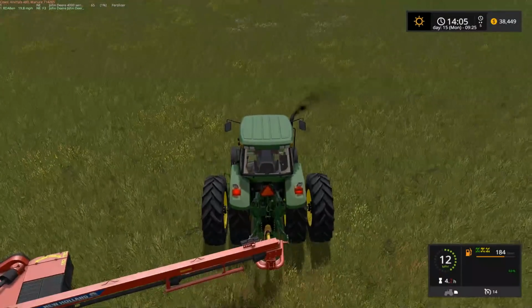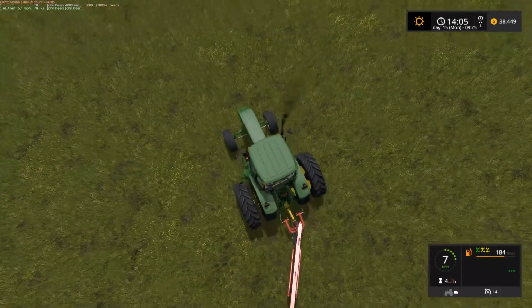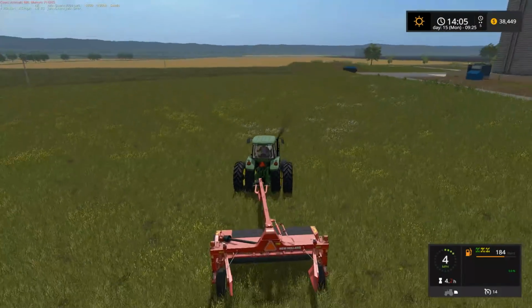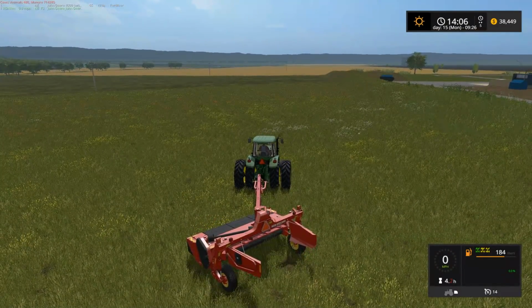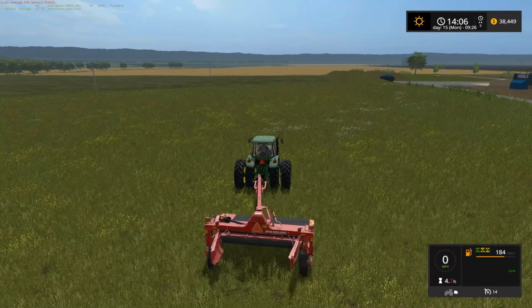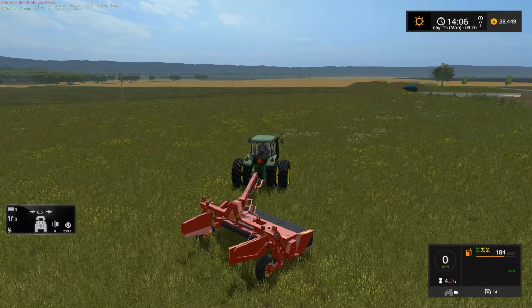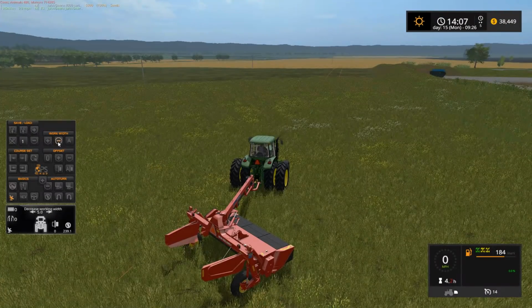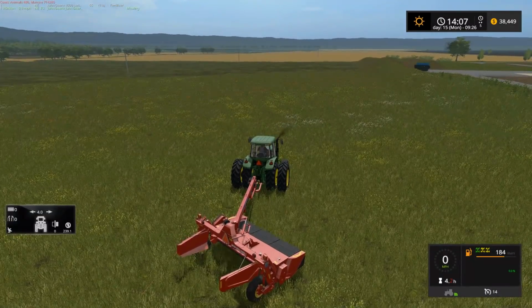So let's see what's here. I have no idea where the field edge path is. We just kind of choose our own here, I guess. Pretty sure we're on the field. That looks pretty good for a GPS, I suppose. Let's set you down to a width of, I think, 4 meters. Been a while since I've used the disc bine here.